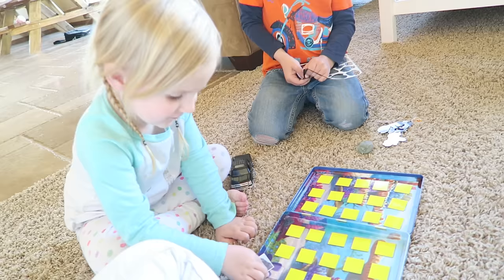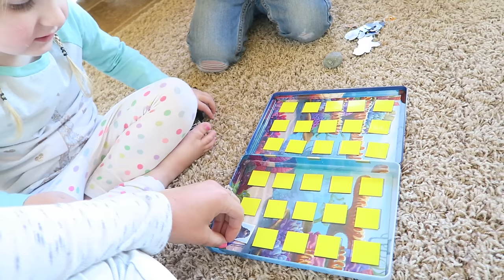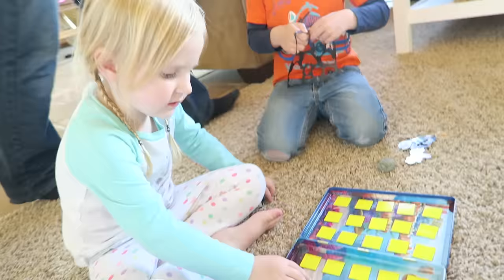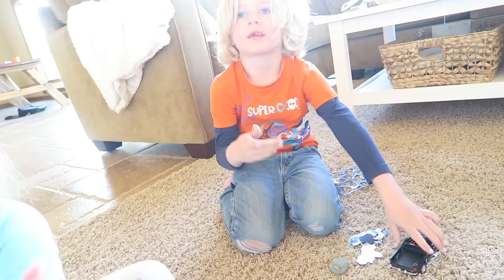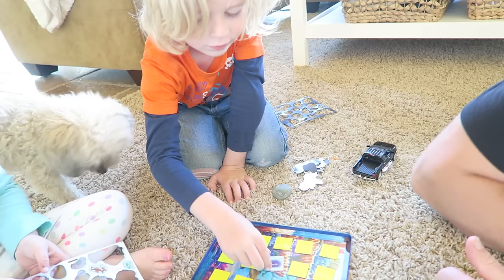You can flip it over and keep it up so that you can find another — fluke, that's his name, fluke. No match, okay, so flip them back so the yellow side is up. Good job buddy! Okay, now your turn buddy — you've got to find two of the same. You got Bailey and urchin — no match. Daddy's turn!